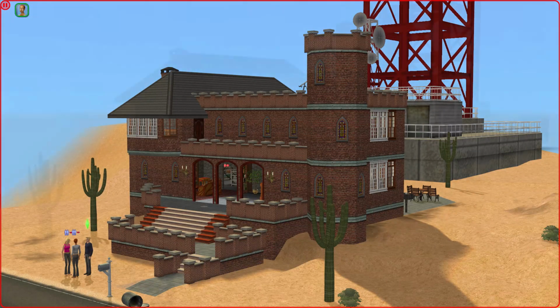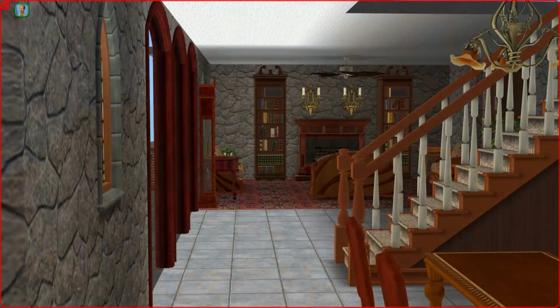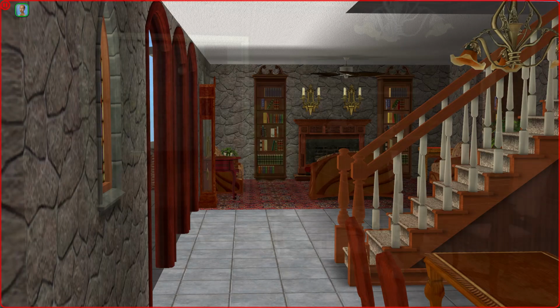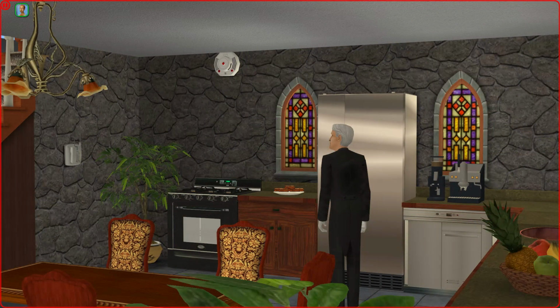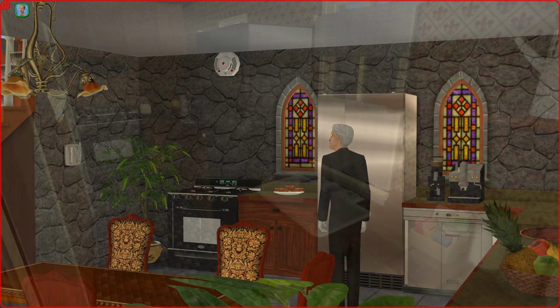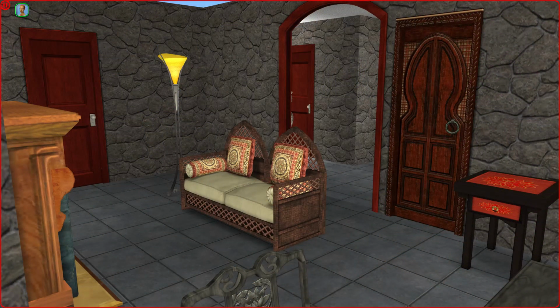Here's the before and the wonderful front door that they now have. No more open air archways. The old foyer and everything room. Now it's a dining room with a proper foyer and a living room. The old kitchen and the new kitchen. And yeah, I will just leave you to enjoy these screenshots.